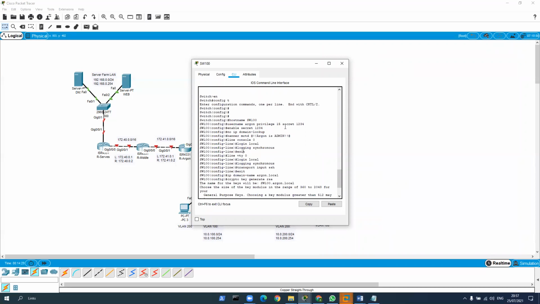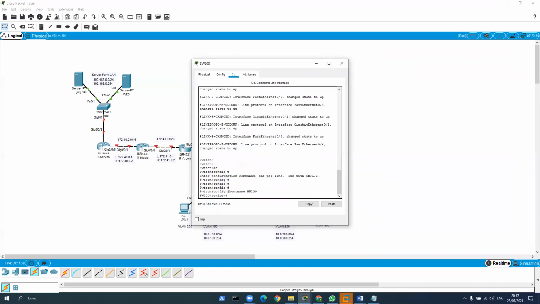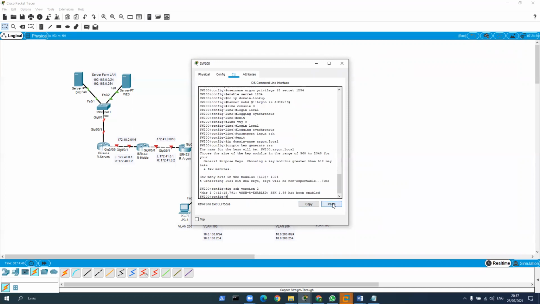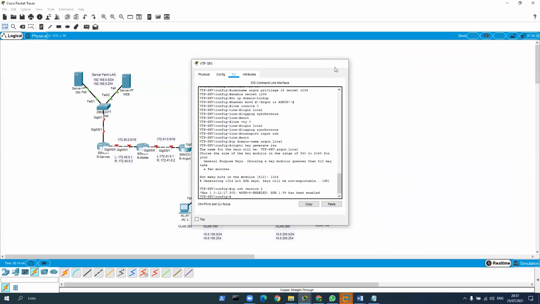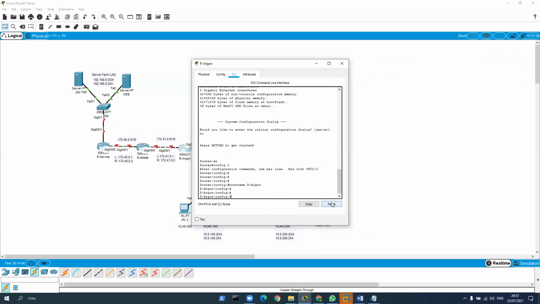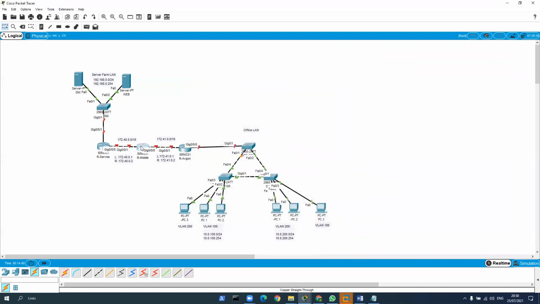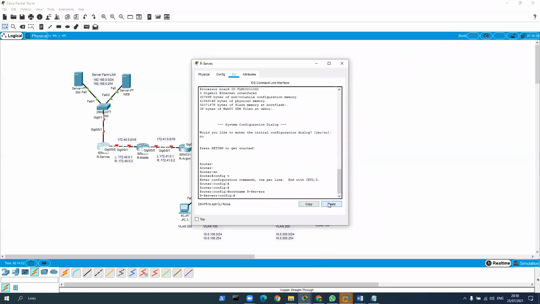So why not do this to all, and not go, oh, username Argon, and write everything. All right, so we defined SW100. Let's go to SW200, paste, VTP, paste, our middle, paste, paste.